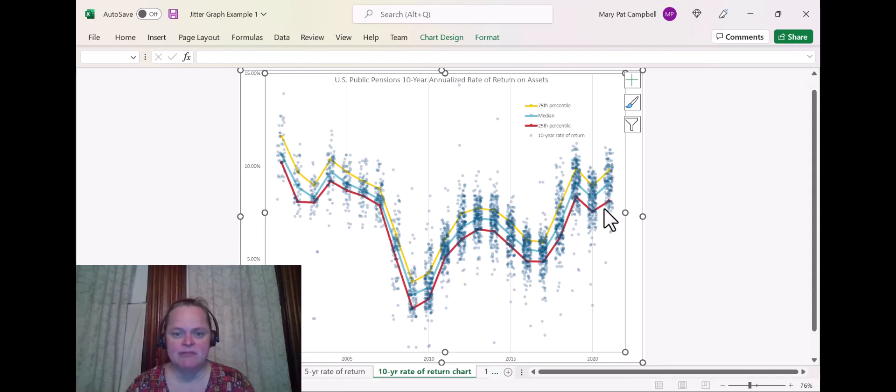Now we can see how the distribution changes over time. We can see all of the dots. And you'll notice I actually de-emphasized, I believe I actually got rid of the border, for this graph I got rid of the border and I just did the fill so that you can see where there's most overlap and least overlap for the data points. And then you can see the percentiles, the key percentiles, and how that's changed over time. All I wanted to show was the volatility of the returns. And this was a 10-year average and how that's changed over time. And that was my main point of this graph to see how spread out the distribution of the 10-year average was for these different plans.